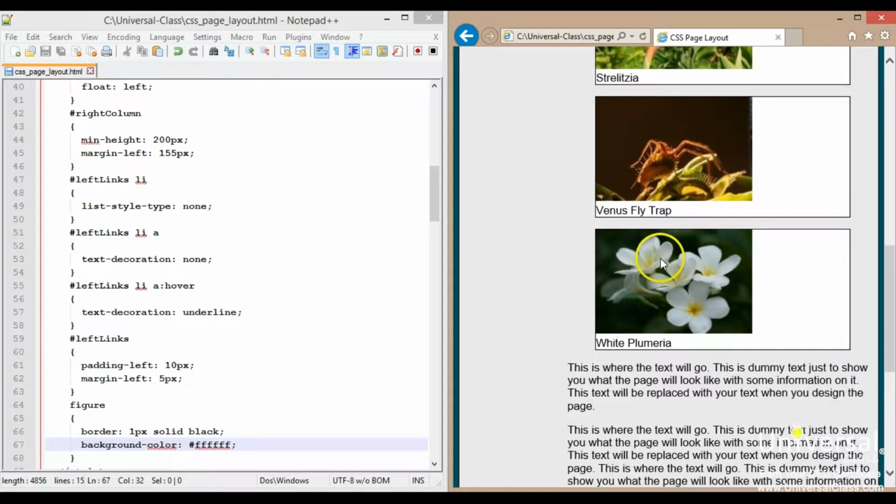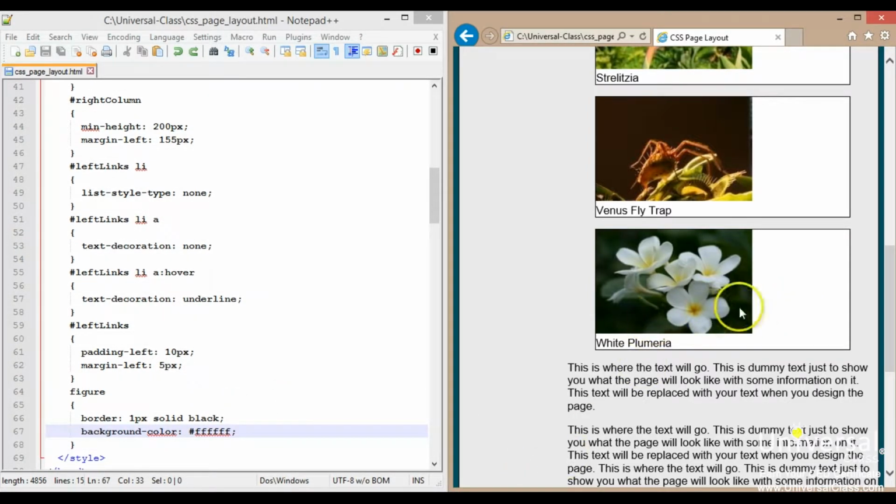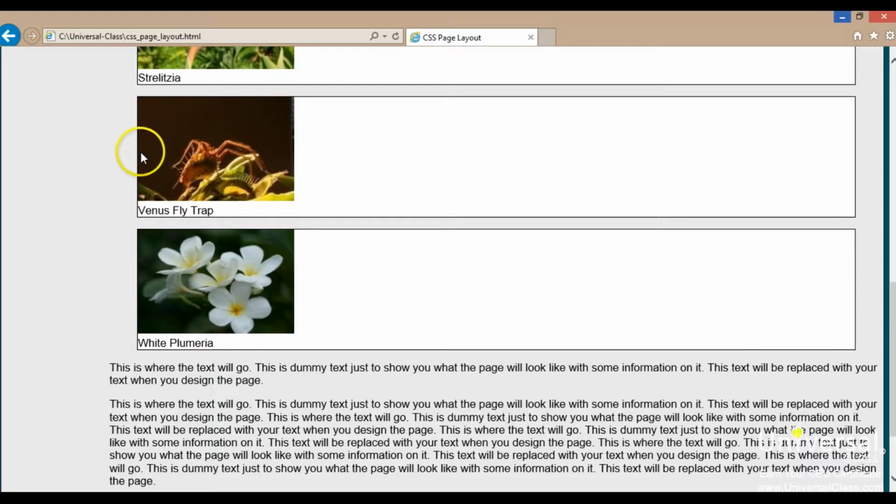Okay, and I can do some other things, like I could set the width for this, I could set the height, but we're going to play with some other styles that are available to us first. Now the problem that we're having right now is that this thing is not wrapping, but what it's doing is taking the picture and creating a div of its own that goes all the way over to the border. And remember, we have our margin and then we have some padding inside. And what's going on is my figure is taking up all the rest of the room over there, and I don't want it to do that. I want it to only take up enough room for what is actually considered this picture. Okay, so, I'm sorry, not the picture, but the figure.